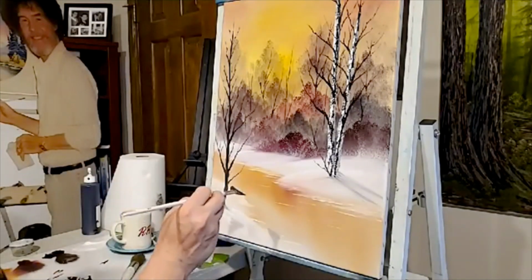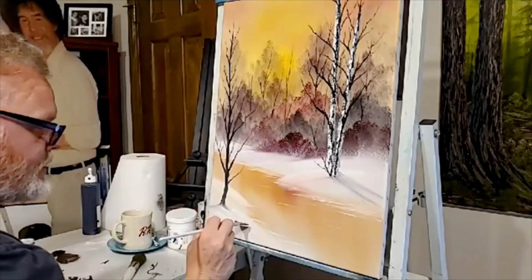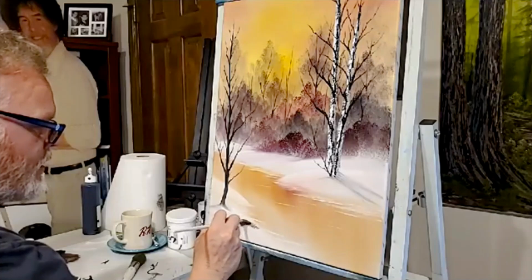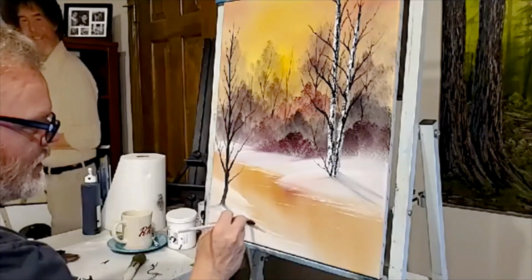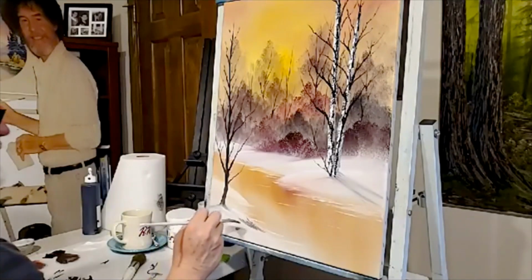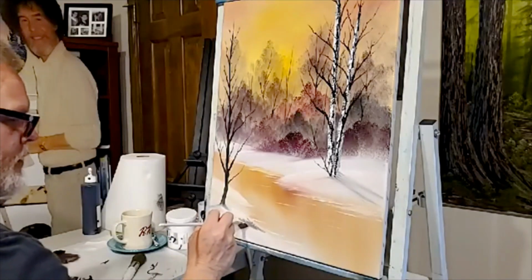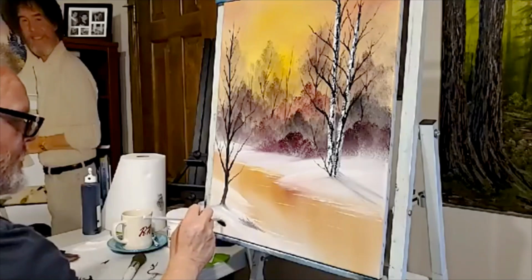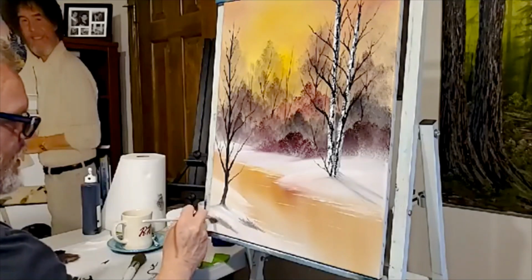And then down here I've got just a little bit of grass, a couple spots. Put your brush down and just kind of push up. Yeah, the purple will be better than just the straight black. Straight black's fine. And maybe over here there's a little bit showing. Okay.